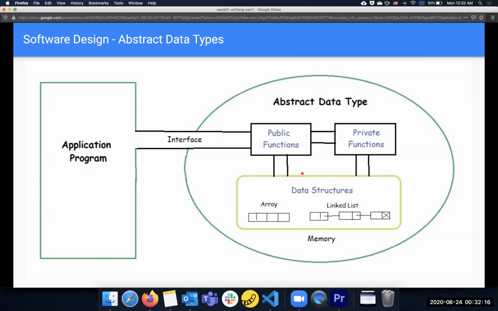Loose coupling is a very good design principle when you design software, because you want to make sure that you can evolve each component independently. You don't want to touch one thing and then 100 things break. That would be fragile. So ADT is essentially what most of this course is about, and we're going to learn a lot of them.